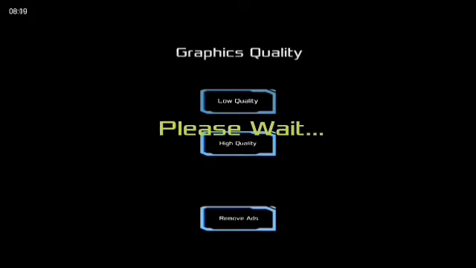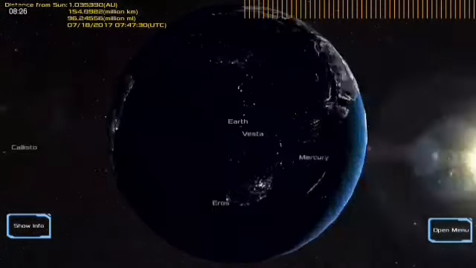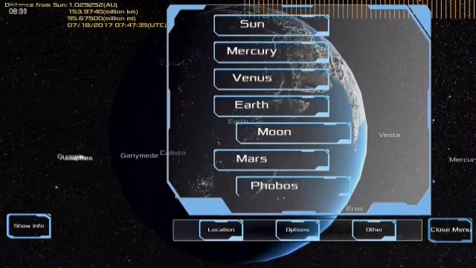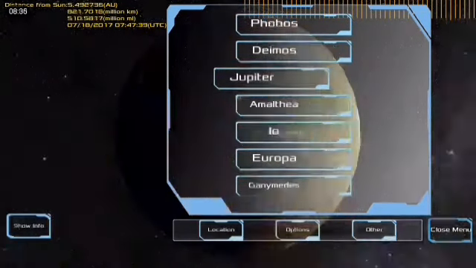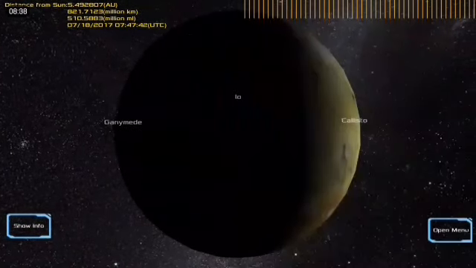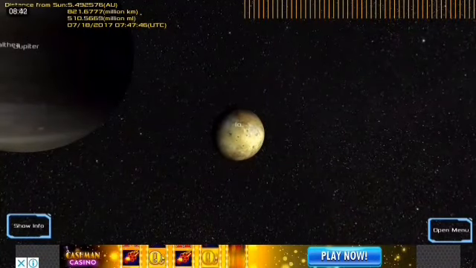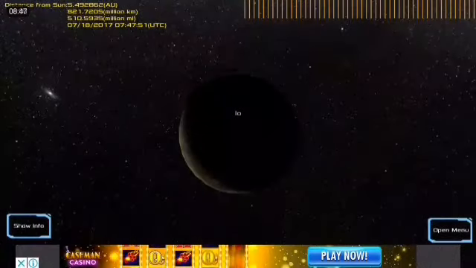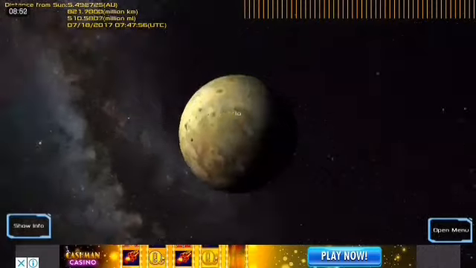But moving on to Solar System 3D. You get to choose the quality for performance's sake. It's not too bad actually, this one. It has its own soundtrack. Again, as you may have noticed, you can turn that off if you like. I've got some use out of this. The front mode is pretty good on this one. There are ads in the version I've got, which are annoying, but you can always crop them out. Once you do a screen capture, you can crop it out using whatever video editing package you have.